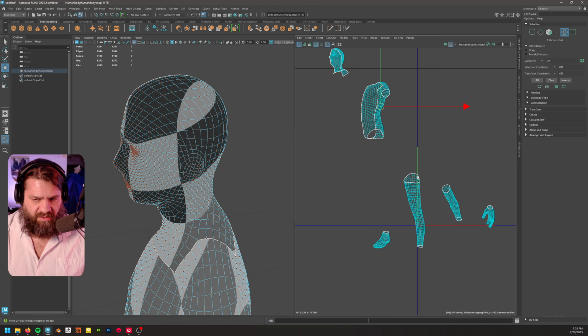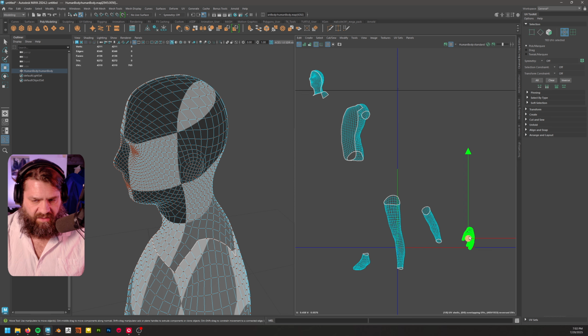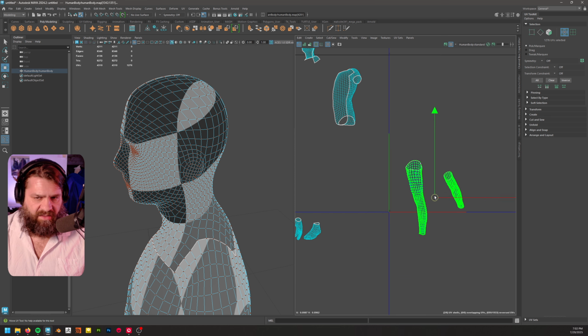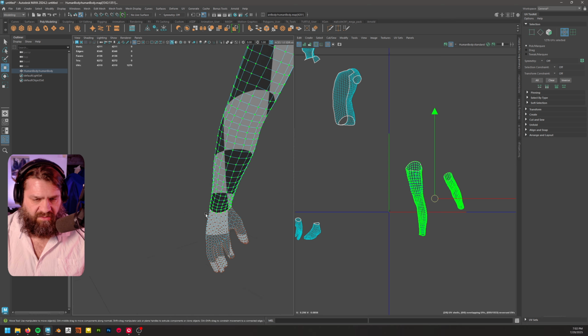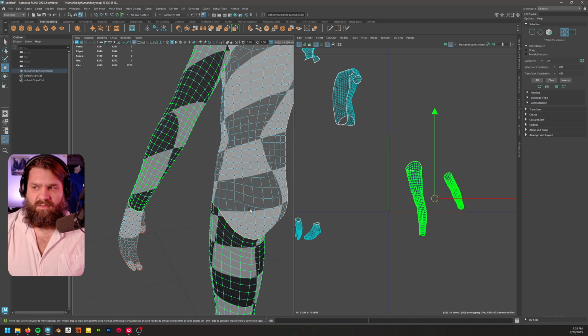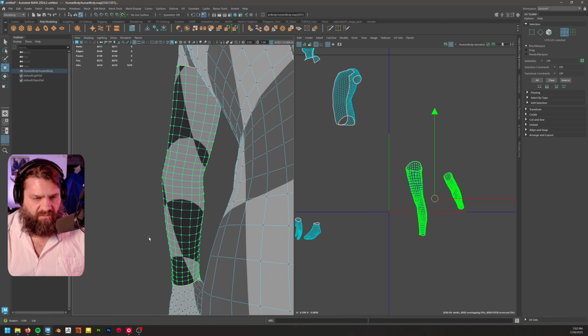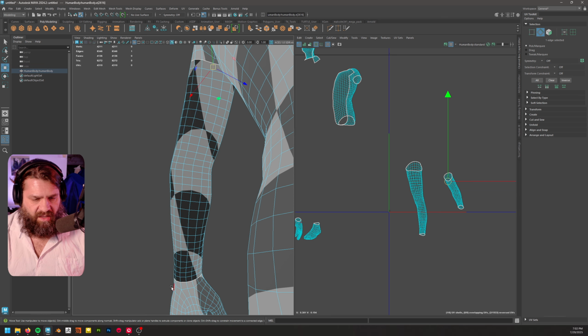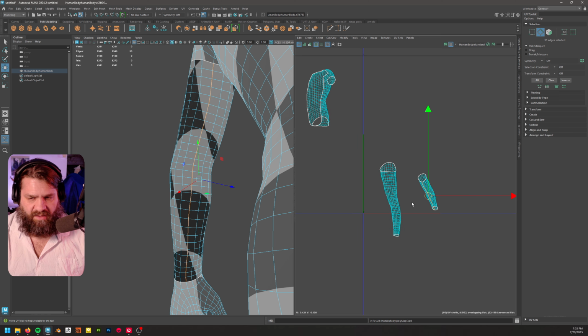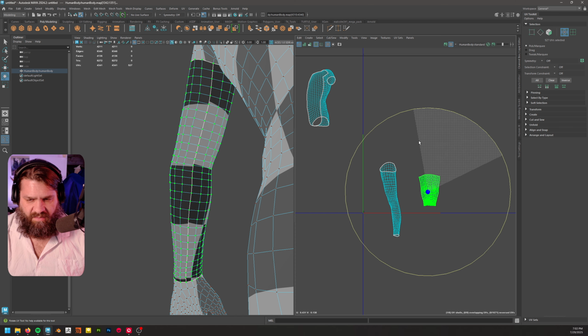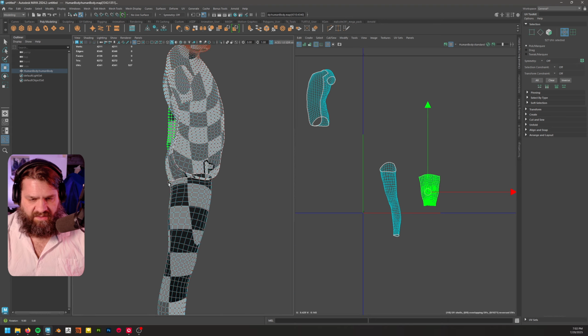Now, let's start unwrapping. After that, we've cut the limbs, the hand and the feet. We might need to do a few further cuts, but the arm and the leg are going to be the easiest, so let's get started with these. You want the seam to be, how do I explain this? On the inside, you have this cut that goes in the middle, so maybe from here all the way down to here. You do a cut there, Alt, and we got the first one. Then something similar around the leg.